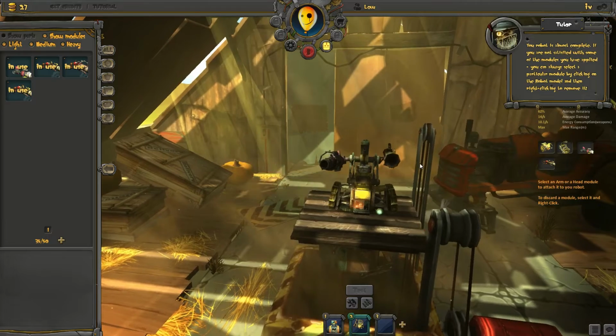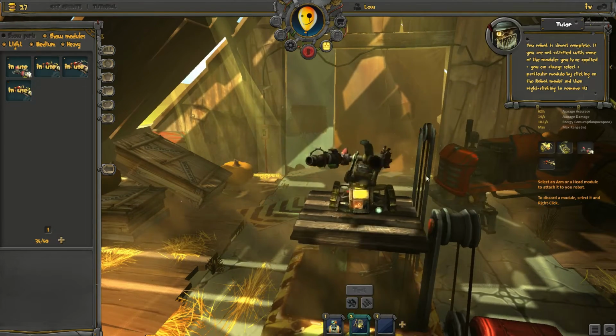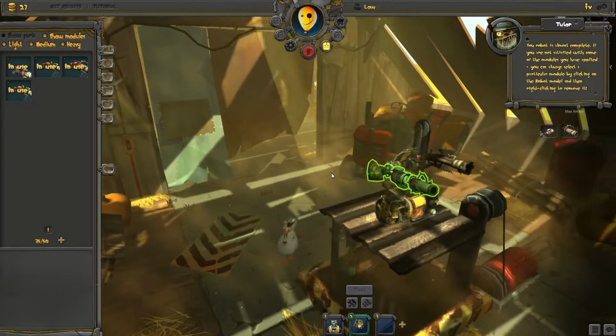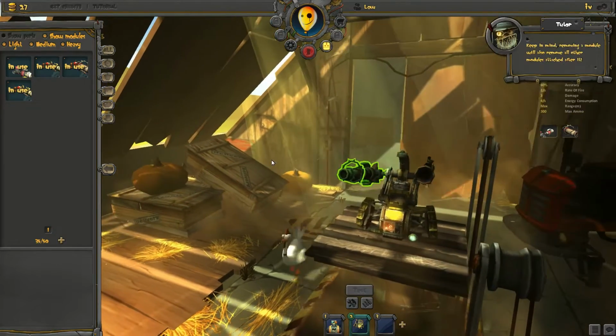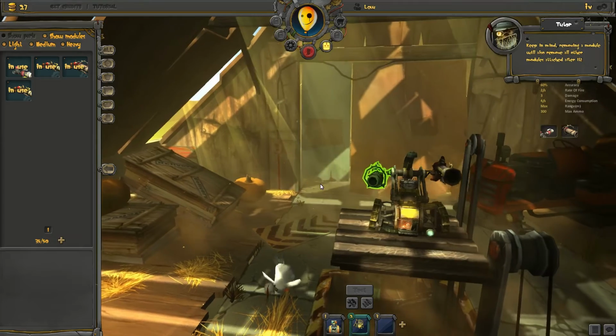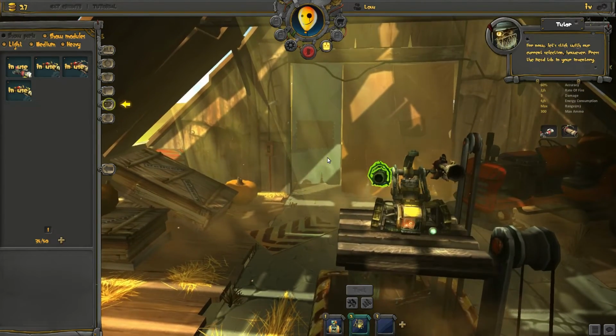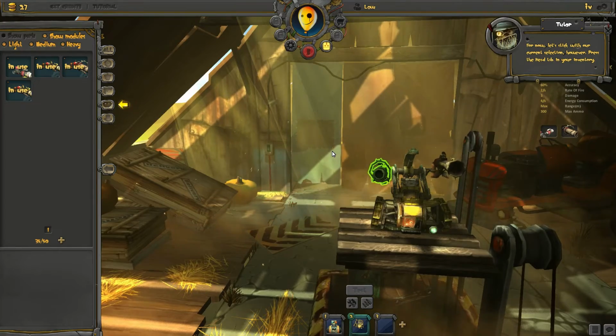If you are not satisfied with some of the modules you have applied, you can always select a particular module by clicking on the robot model and then right-clicking to remove it. Keep in mind, removing a module will also remove all other modules attached to it. For now, let's stick with our current selection, however.